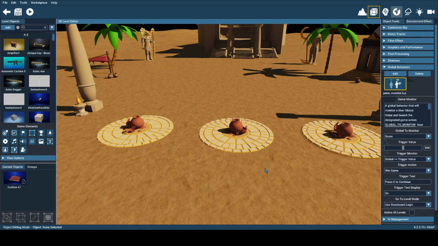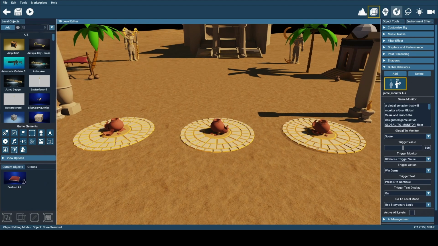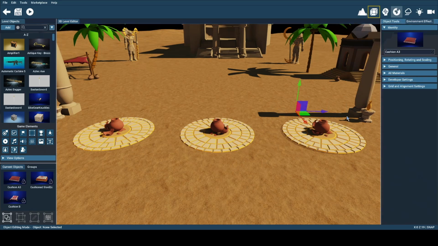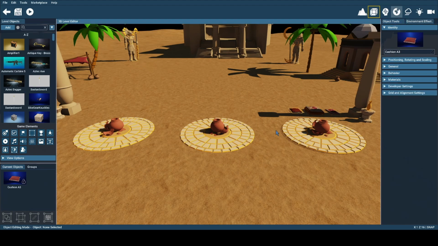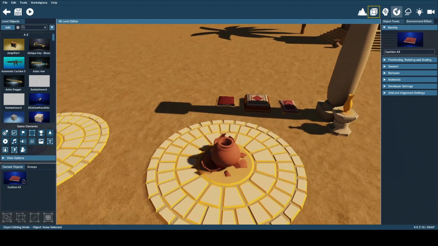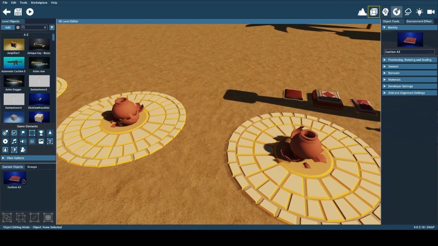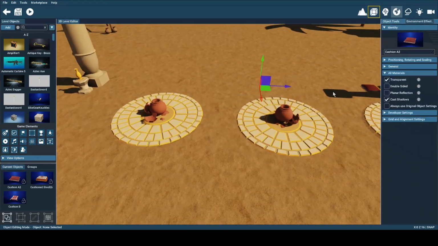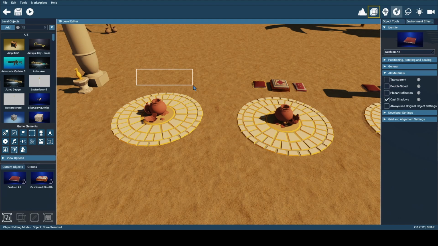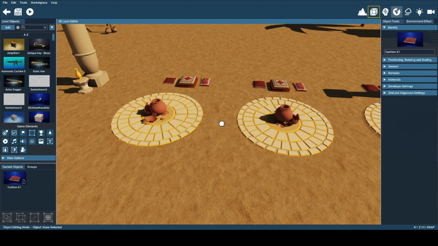So the first thing you need to understand is that I've got some objects in the scene that you can't see. So let me show you that right now. I'm just going to target all of these, and we'll go into the materials and tick the box that says transparent. And you can see these objects are now visible. And in fact, there's a set for each one of these pots, all kind of doing their jobs.